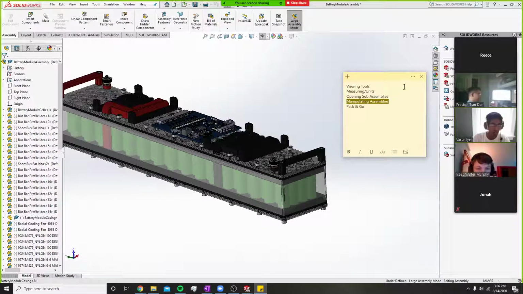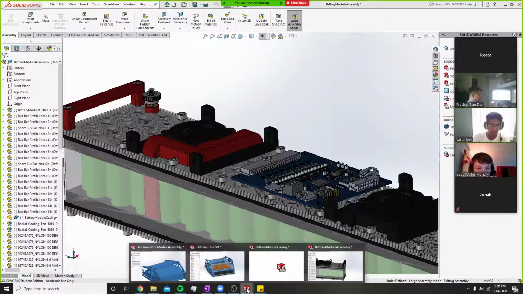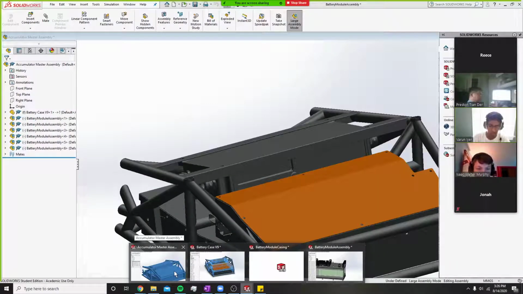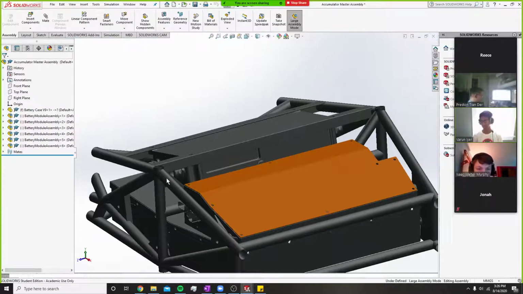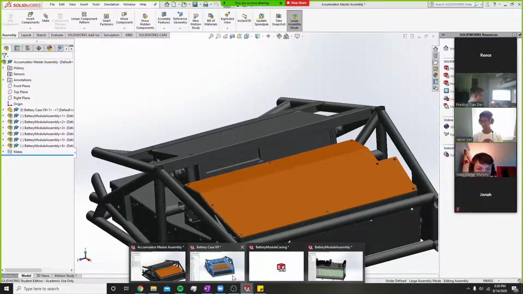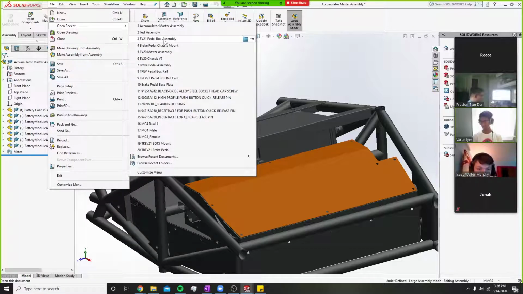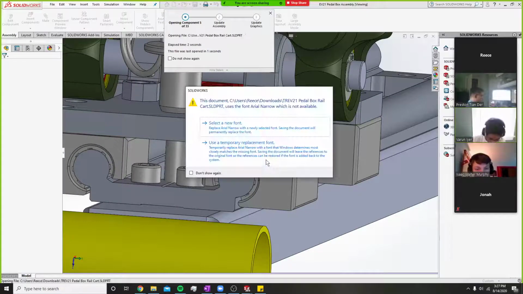Manipulating assemblies. So this is like if you wanted to put a part into the upper compartment of the master assembly. I'm not going to do it because it'll probably take me 10 minutes to just put one part in there, but I'll go ahead and open up another assembly that I was messing with earlier today, which is this thing. This is the brake pedal.